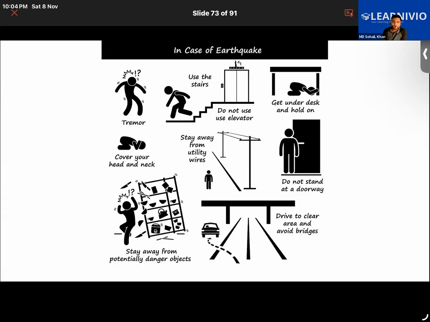So what if someone is in an elevator during the earthquake? If someone is still in the elevator during the earthquake, then what can they do? See, in that situation, the first thing is that they should press the buttons for every floor to get out as soon as possible. Because the first priority is to try to get out of the elevator. And once the door opens, exit the elevator immediately.